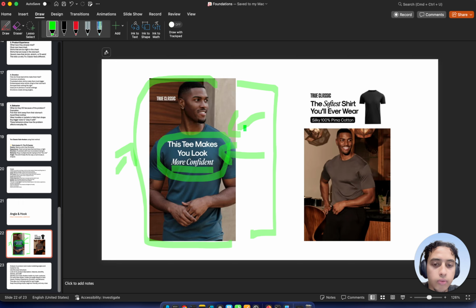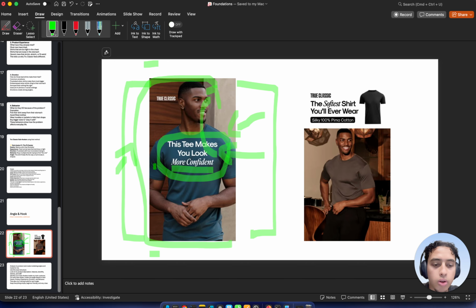Once you have an angle and a hook that works well, typically your body copy would just reinforce the hook. That's your story. But you need people to first get hooked. That's the first step. If they don't get hooked, your story won't matter and your offer won't matter, because that means they just scroll through the newsfeed, and this creative never caught their attention. That's why angles and hooks are so important.